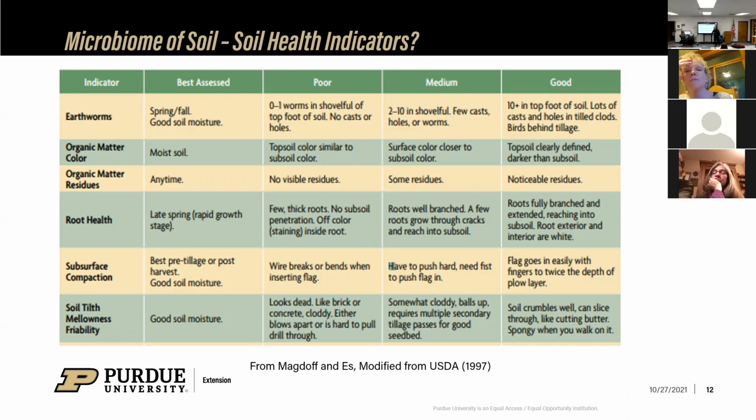If you can start putting your hand in your soil without hitting anything, and you start looking like the man from the PBS station, like Liberty Garden or whatever, that guy who put his hand all the way up to his elbows, that's totally a great soil, but that's hard to do. And then when you hold your soil, what's the structure like? You want soil that holds its structure and crumbles a little bit, because that means it has aggregates, it can hold water, and it's holding those nutrients in there. So we have really good soil around here. Even though it's clay, it holds a lot of good nutrients if it's healthy soil.